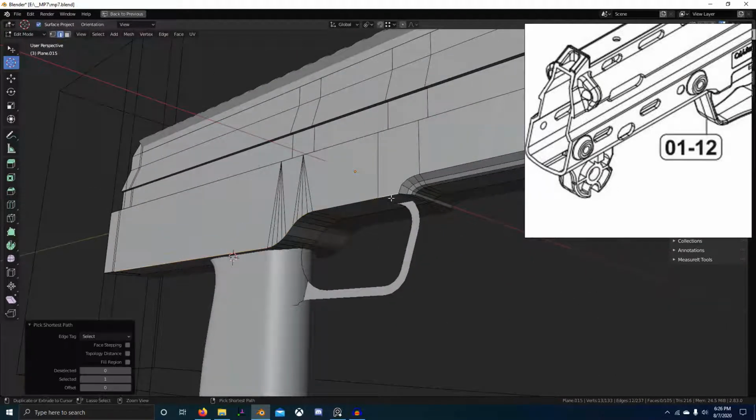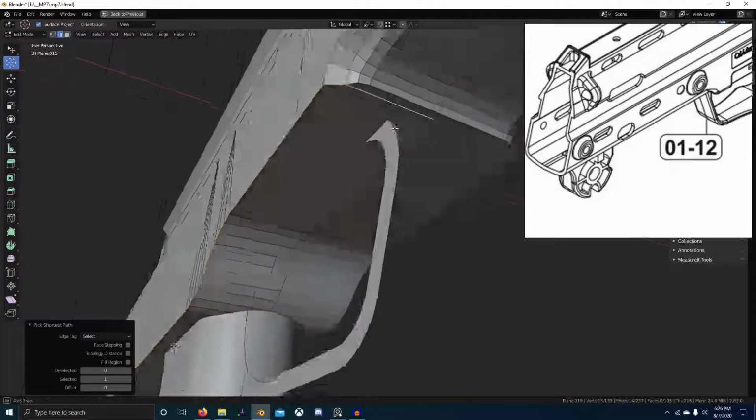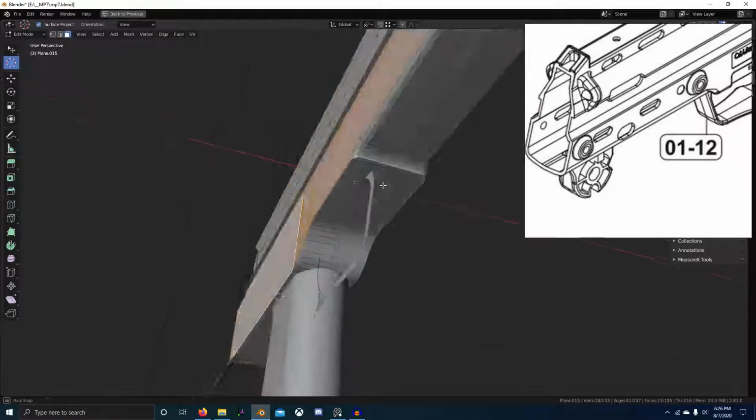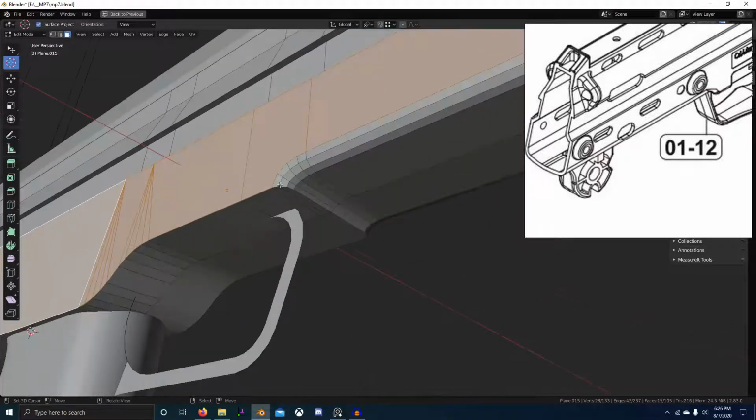And then if we were to bevel this, oops, okay, so make sure we have these faces in our selection.